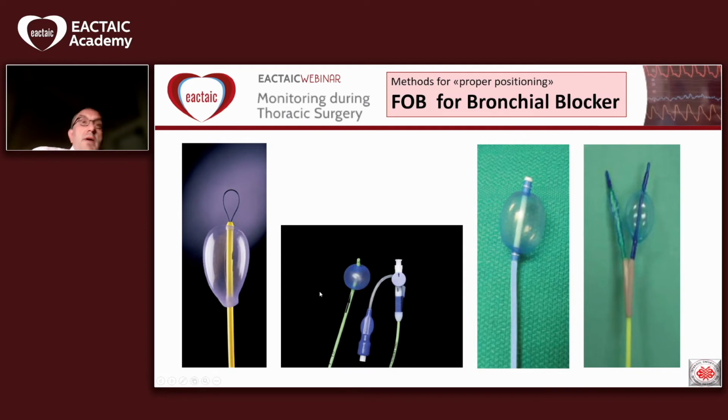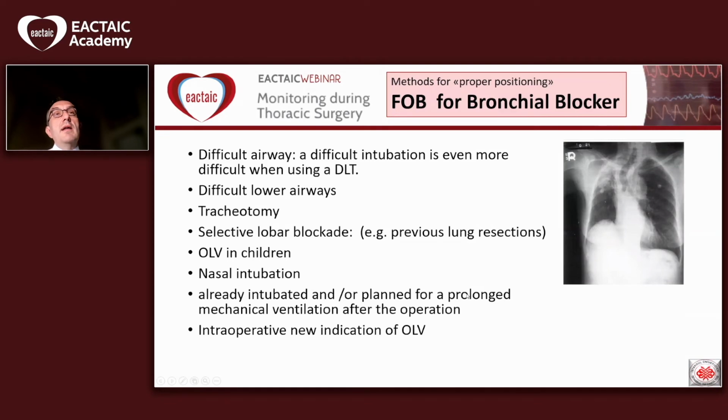Then we have the bronchial blockers. We have the Cohen, the one with the hockey stick with the angulation at the distal tip, and the EZ blocker. This is not the topic of today. And why do I need a bronchial blocker? Actually, your thoracic surgeon will probably claim, and he or she wouldn't like it if you use a bronchial blocker. That's because the anesthetist has less experience and is less familiar with the bronchial blocker.